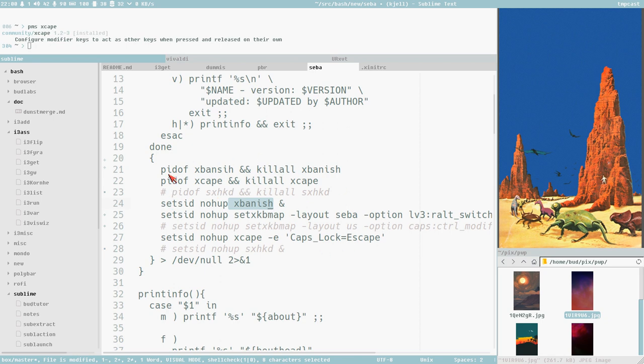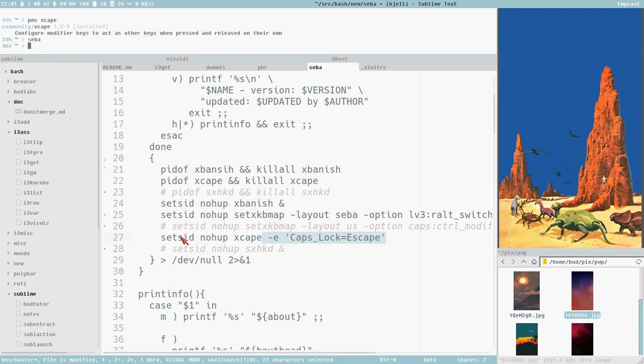And I have put all three of these, setting the layout, xcape, and xbanish, here in one script. I reload these things because I sometimes need to when I unplug my physical, my mechanical keyboard. I only have a laptop. That's the only computer I have. And I often bring it outside and take it with me, you know. And then I unplug the keyboard. And sometimes when I change keyboard like that, it forgets either the seba layout, or I need to restart these. So I just have this script handy, so I can just type seba, and then it will restart all of those processes here.